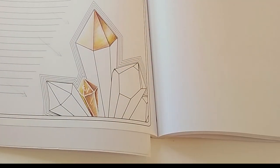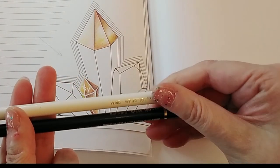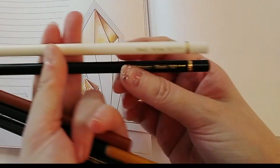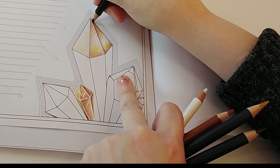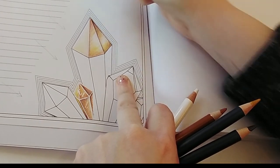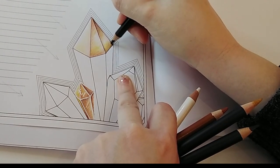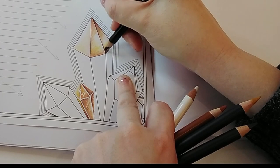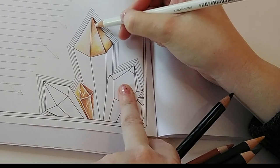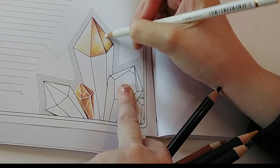And what I was doing on these crystals over here as well, I've got a white and a black Polychromos. That's 101 and 199, and I was using those just for the very extreme kind of shadows with the black, like this part of the crystal that is really turned away from the light. So I added a few black shadows, and I was using the white as a blender, which seemed to work quite well. And keeping the strokes kind of going diagonal.